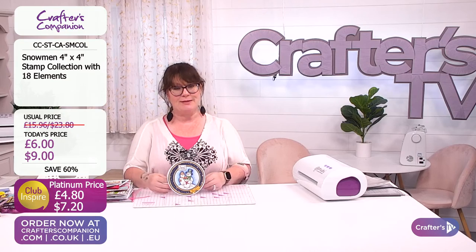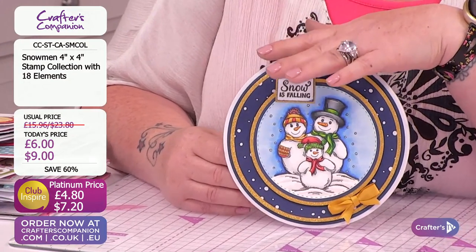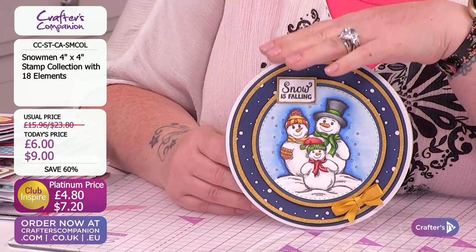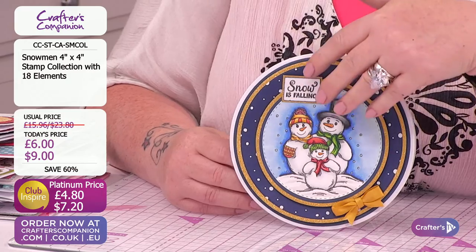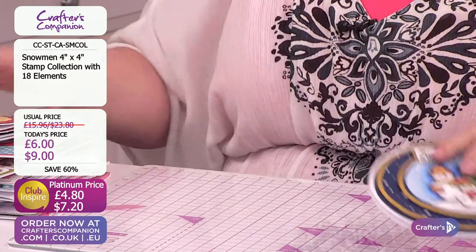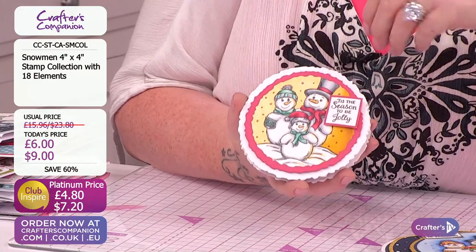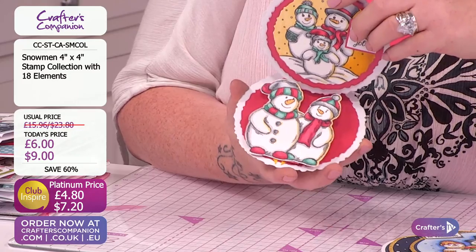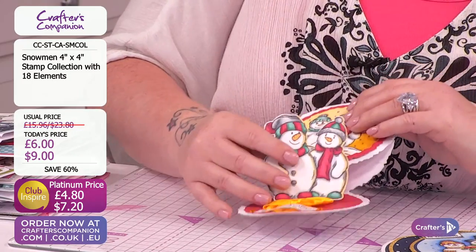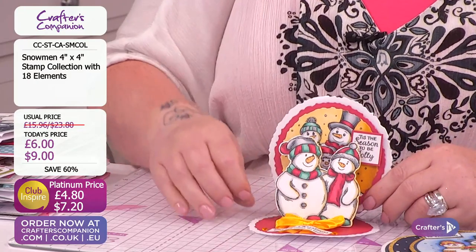So I will show you these beautiful snowmen, I couldn't think of the word then, they are beautiful. You can really go to town with these, but this is the one that I was looking at. I thought, oh, that's lovely. And then I was trying to figure it out. So it's like a double stepper. They've stamped them out there, and then my full piece.